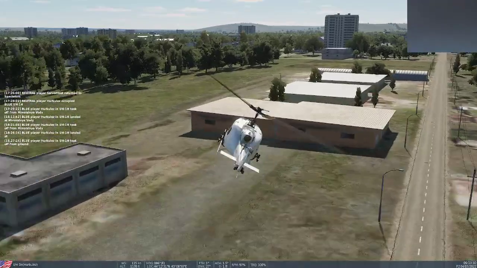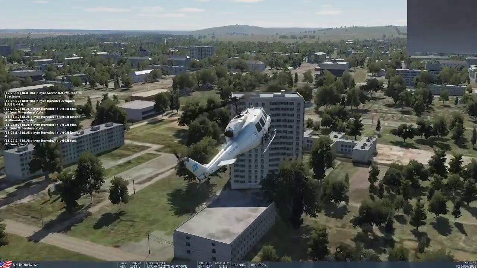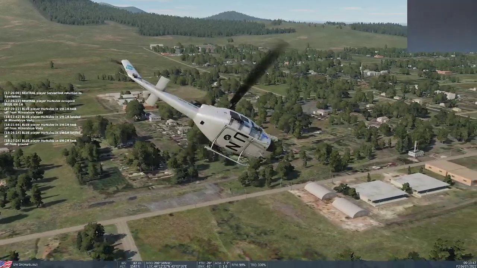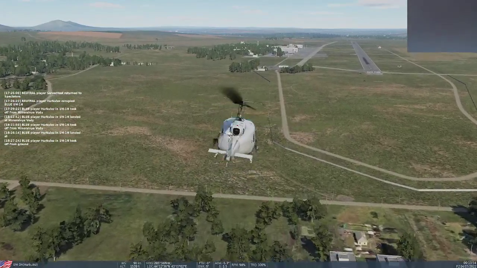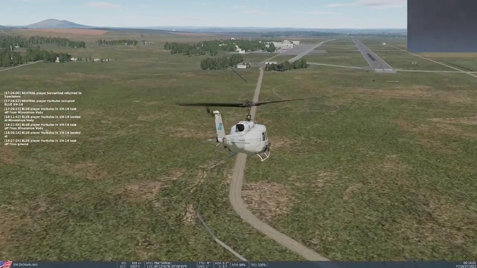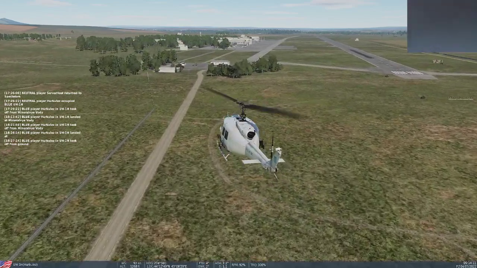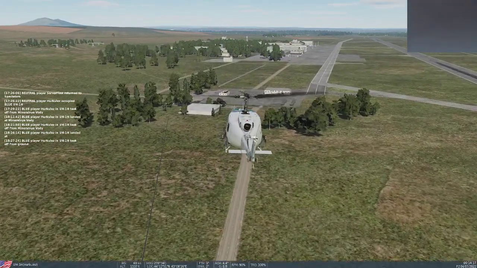How was that for close? There's an airport here, y'all. Let's go check out the facility. Starting to burn power here. Slow down a little bit. Start burning some speed off. Stick's neutral right now.